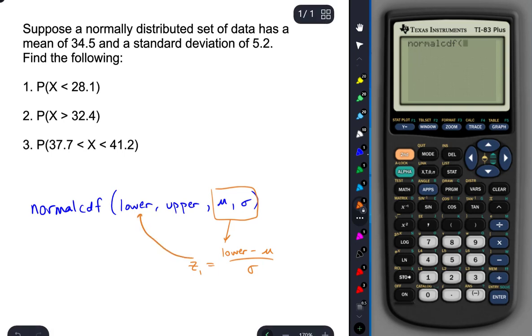And then it will use that value in place there. And same thing for the upper bound. It will do a z-score for the upper bound and use that in place of your upper bound. So putting in these last two inputs of your mean and standard deviation is very helpful to you because it's less work that you have to do.